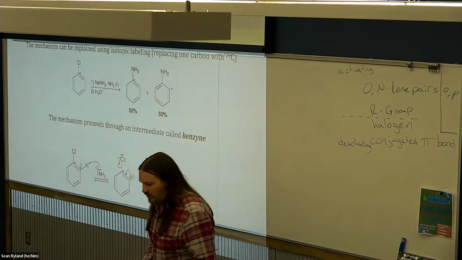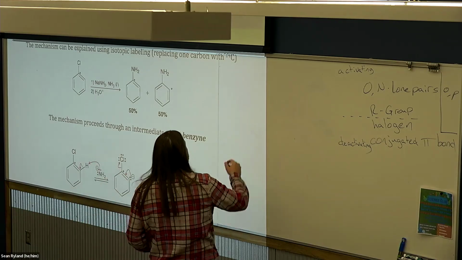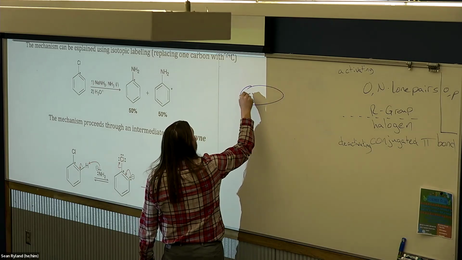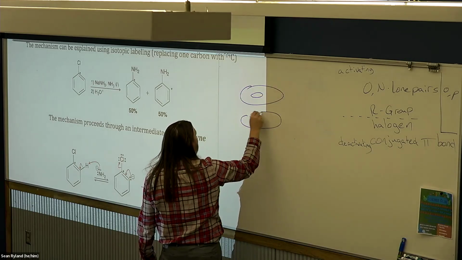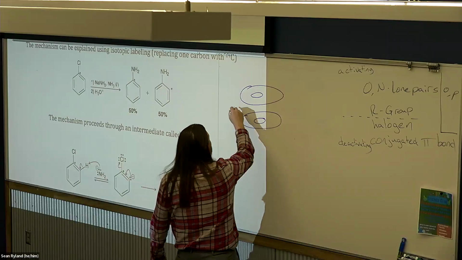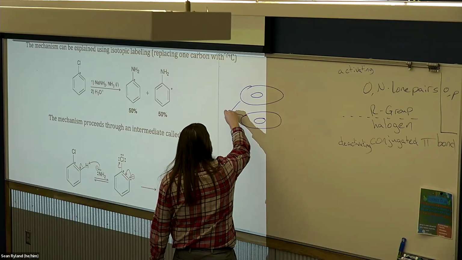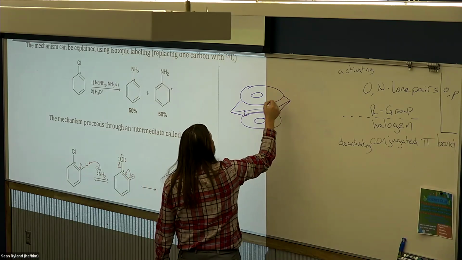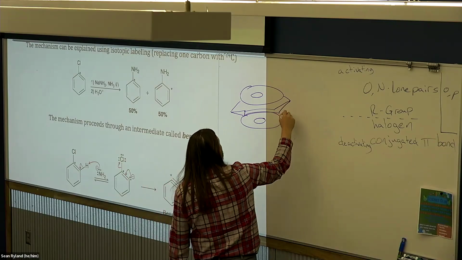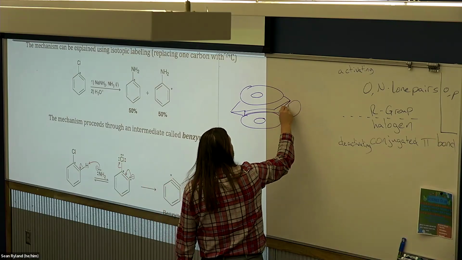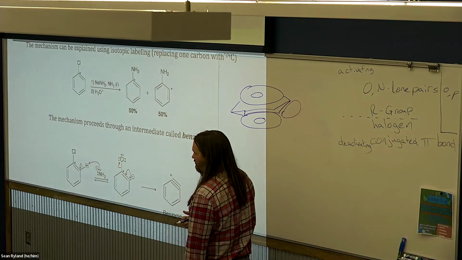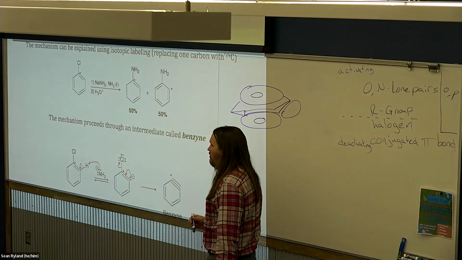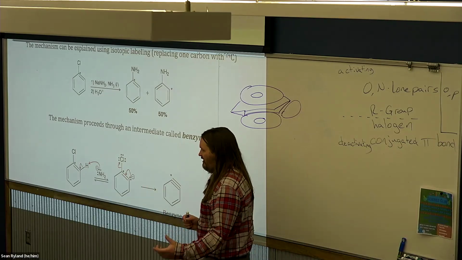So if we were trying to draw what the orbitals look like on this, remember benzene basically has like a donut shape, on top and bottom. And then, on the carbons, what we're getting here is another pi bond that's sticking out sideways where the hydrogen would normally be. So that's not going to resonate, just like a lone pair. It's not going to resonate if it's already got a pi bond.